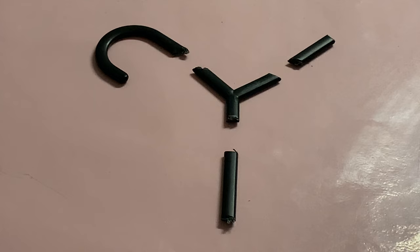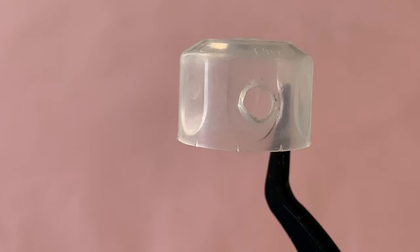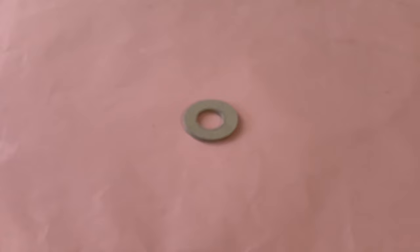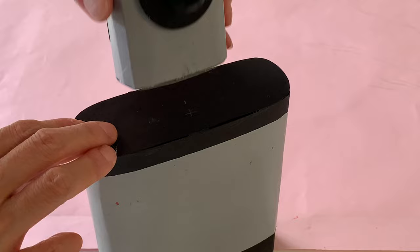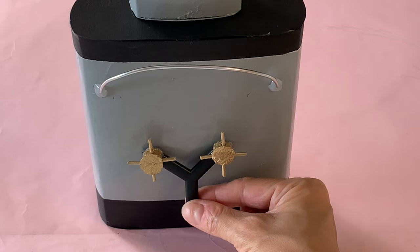Now cut apart the neck of a coat hanger to get a Y piece. Affix taps painted gold — just click the card to see how we made this in a previous craft. For the valve, take a small cap and pierce a hole that fits a piece of chopstick. Next, punch four paperboard circles, centre the cap and cut away this area from each disc, then glue and stack together. Push the cap through the hole but do not adhere it to the paperboard. Paint everything black, then affix only the paper to the top water tank — this way you can turn the valve for an interactive element. Glue your two tanks together, aligning them flush along the back edge. Add a hook made from more florist wire, then the tap.